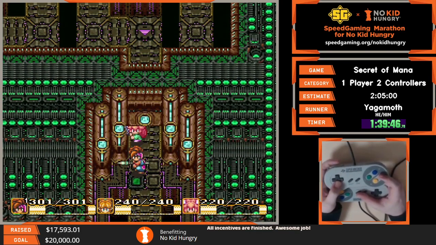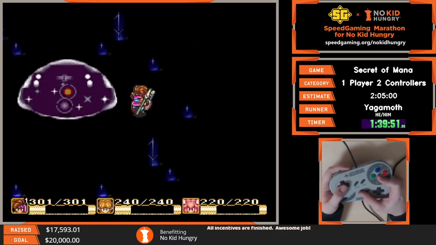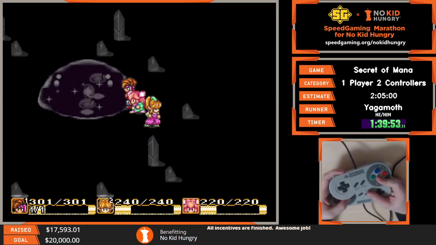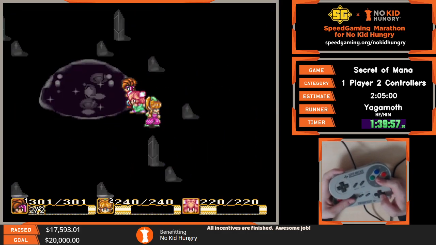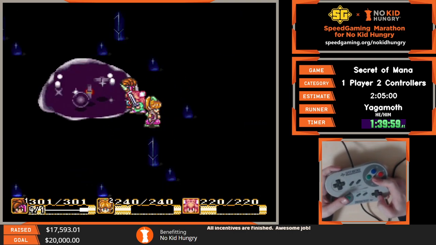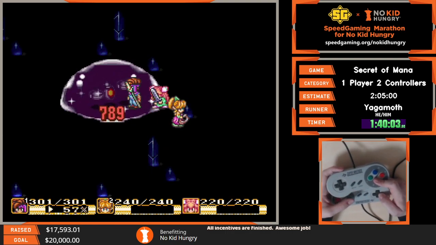Alrighty, and then we are already at the next boss. One of the things I absolutely love about speedrunning this game is it's effectively a boss rush. It's like you are at one boss, then you immediately get to the next one, the next one, the next one, the next one. It's actually really, really awesome. Boss fights have always been my favorite thing about this game, so this is, well, no different.